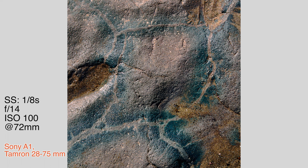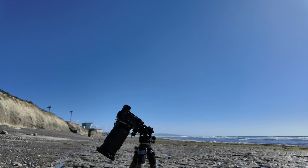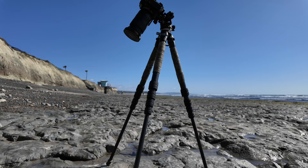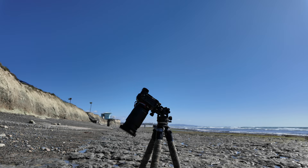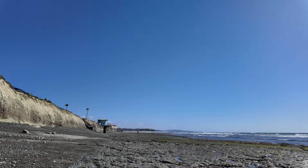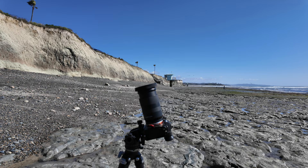The contrast and colors in this rock formation looked like it was again left by past plant life. And just to show you my setup — I'm on my Leofoto tripod, got it fairly low, with an Acrotact head on there, Sony A1, and I've got my Tamron 28 to 75 with a CPL filter.